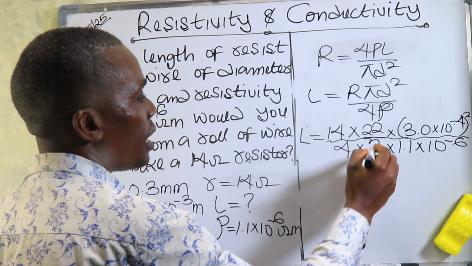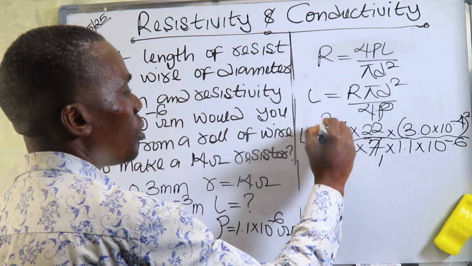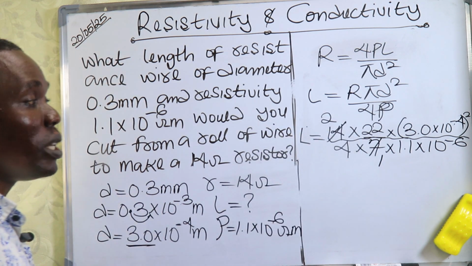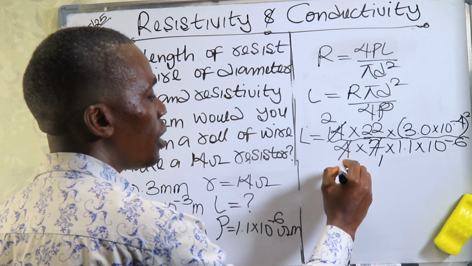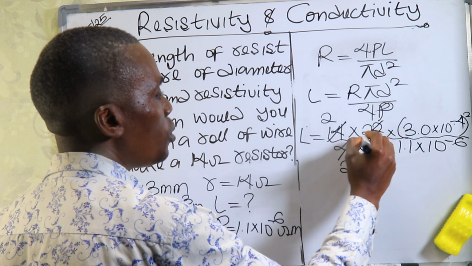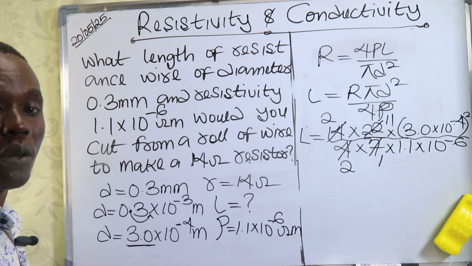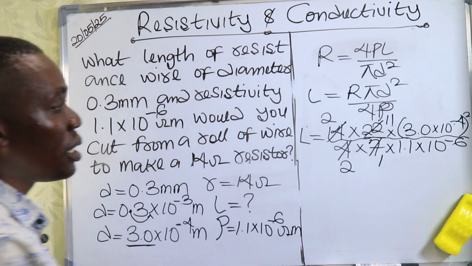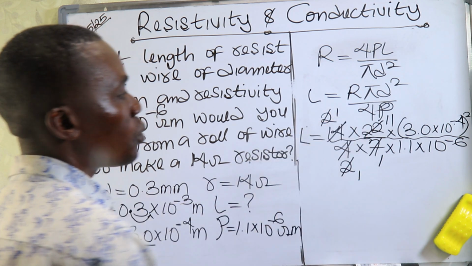So if we simplify, 7 here will go here to give us 1. 7 here will give us 2. So what will we do now to also cut here? 2 here will give us 2, and 2 here will give us 11. So what we need to do, we don't reduce what remains: 2 here will give us 1, 2 here will still give us 1.